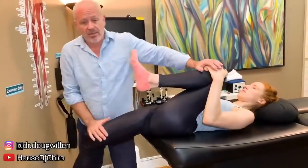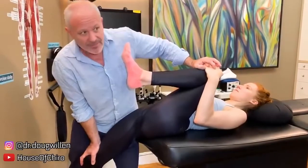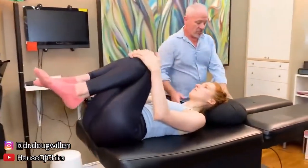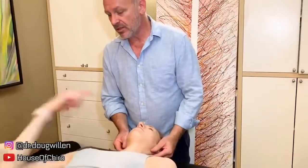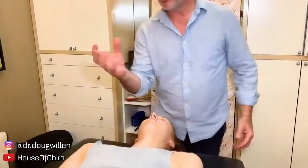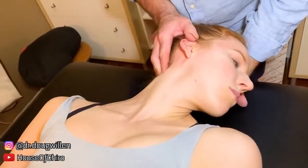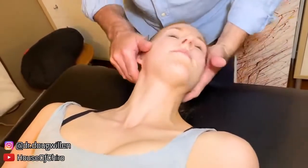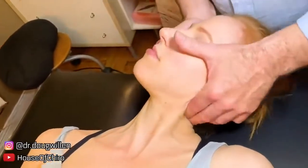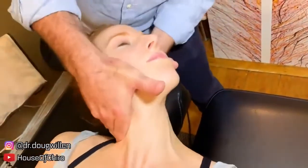I'm going to stand on the side so I'm not too much in your body. Do you feel that stretch? Should I stop there or a little more? Okay, you can stop there. So now I'm going to have you scoot all the way back on the table. What side hurts? It's always this side. So I feel something right here at C2 — C2 has a lot to do with rotation. So right in there — do you feel that right up in there? I'm going to do a gentle release there. There we go.